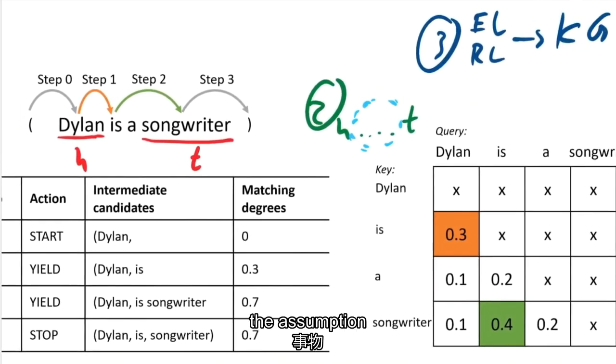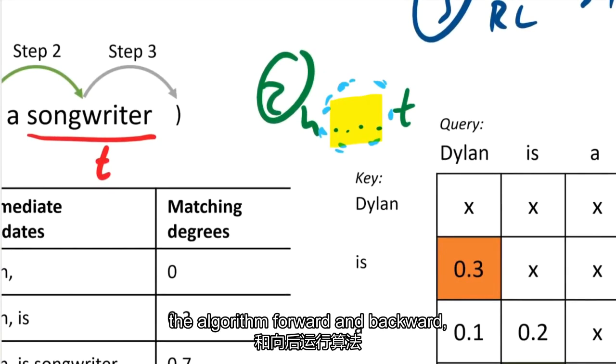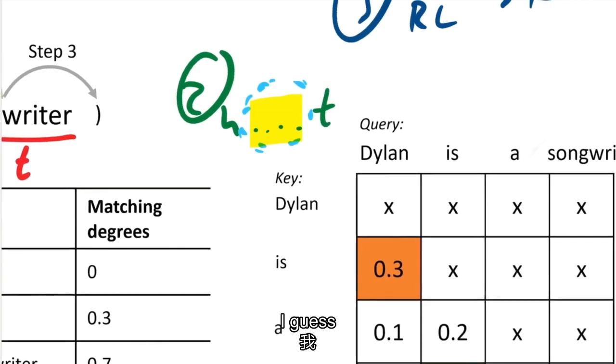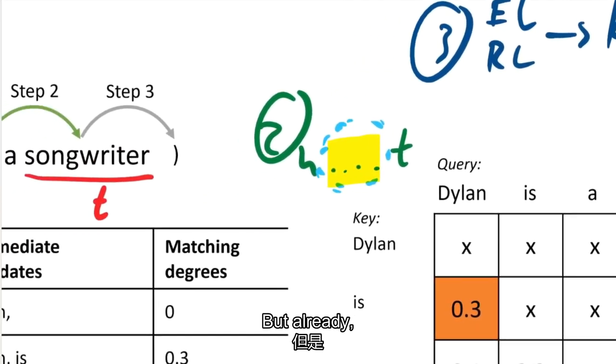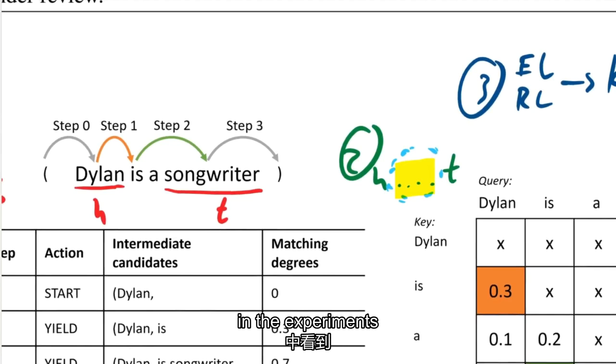And then secondly, there's the assumption that the relation must be in between the two things textually. Now you can run the algorithm forward and backward, but still it must be in between. And it must be encoded, let's say, as a semi-accurate string in there. I guess that's then up to the relation linker. But these assumptions are super constraining in the kind of things you can find. And you'll see in the experiments that their biggest flaw is that they have a very low recall. I mean, so do all the systems on the task, apparently, but they still have a very low recall, and it's because they constrain their problems so much.